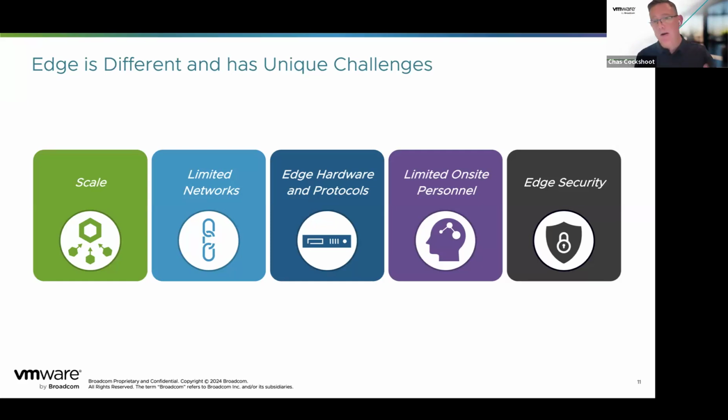I've touched on the hardware and protocols. We'll talk about it in each area, but we're expanding the use away from just TCP/IP, and let's call it general hosting type hardware. This purple one, the limited on-site personnel, is key. You can't assume there are IT people at the edge, which is someone's store or manufacturing plant.